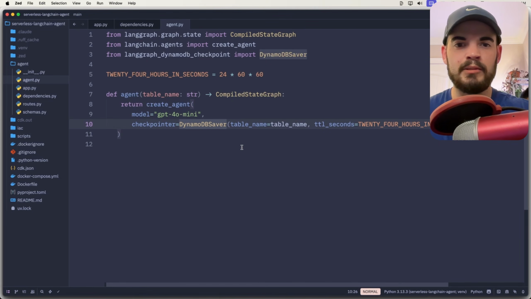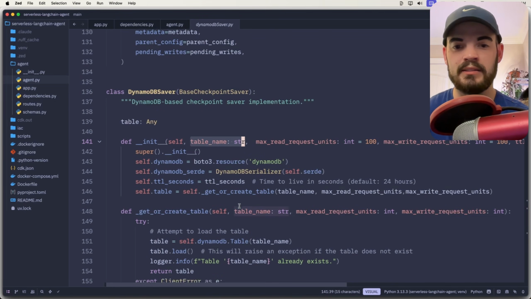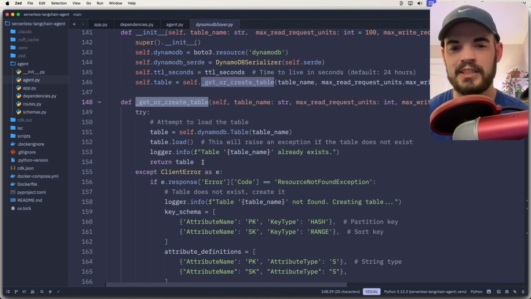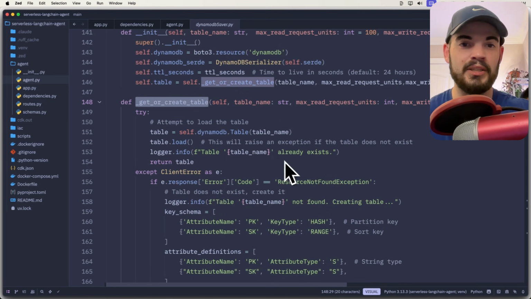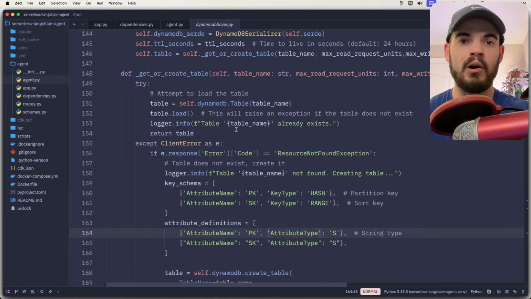If you're going to use the DynamoDB saver apart from this project, just know that if you feed it a table name that doesn't exist, the author will go ahead and create the table. I wanted to manage it in infrastructure as code, not rely on SDK functionality like this. So just keep that in mind if you want to do this yourself. I have taken the liberty of creating a table with this key schema that is required for you all.